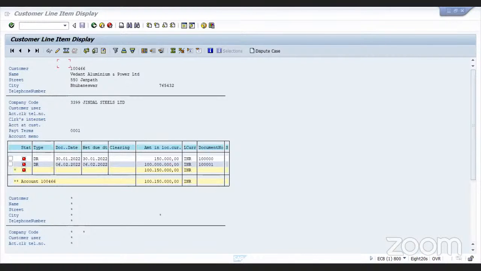They are doing January to December, say US GAAP or IFRS, and ours is April to March. So in that case, because of the difference, we use the non-leading ledger.